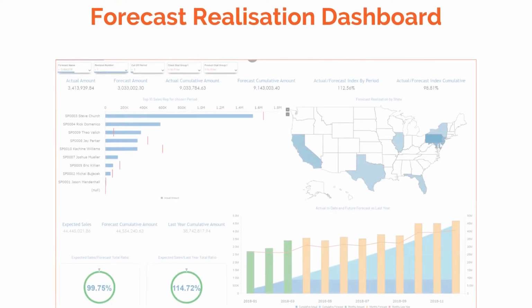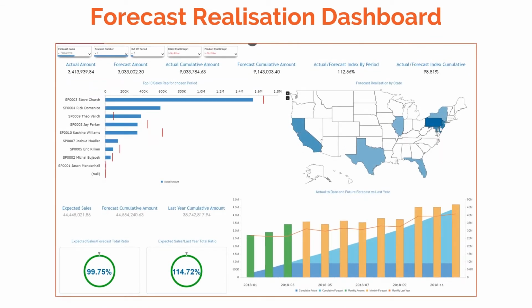This is a typical dashboard to view the performance for any given period or across periods, for a given product or across all products. The good news is that we are at 98% of the forecast for our cumulative realization. And for this month, it has been quite good. We are at 112%.